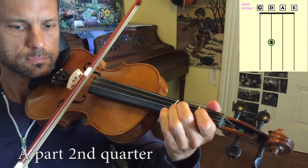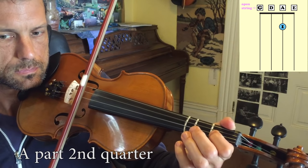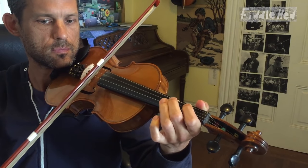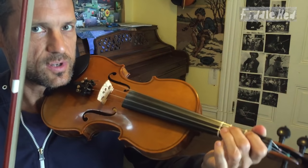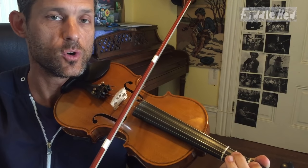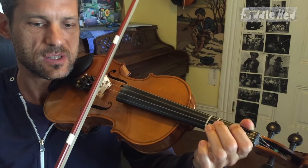All right, so let's move on and do the second quarter of the A part. A little more flow. This part sounds more complicated than it is. Basically, you're playing notes and alternating them with open D. So you're going 2, D2, open D, open A, open D, A1, open D, open A, open D. Let's do that much again.